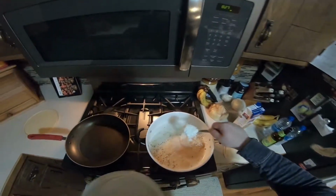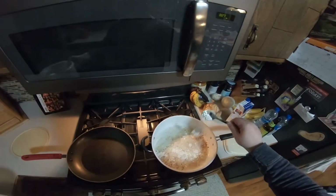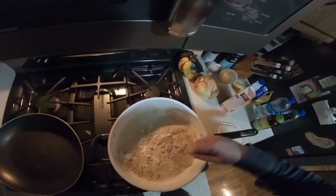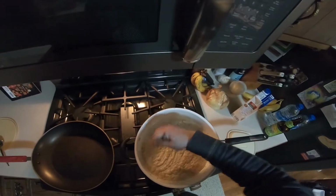Once we're good and deglazed, I'm adding some flour to get a roux started. Whisk together until it's thickened up, and then cook it until it's fragrantly nutty to remove the raw edge.